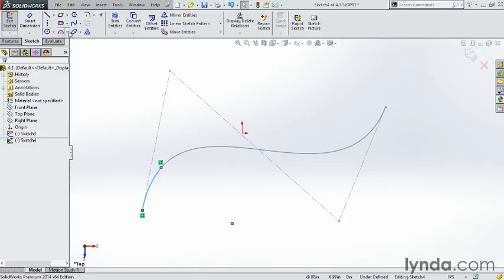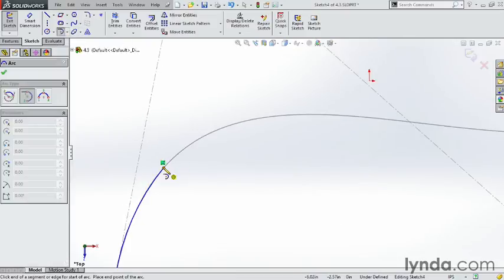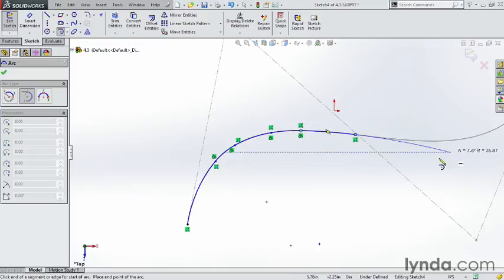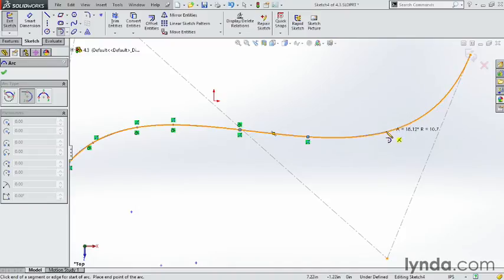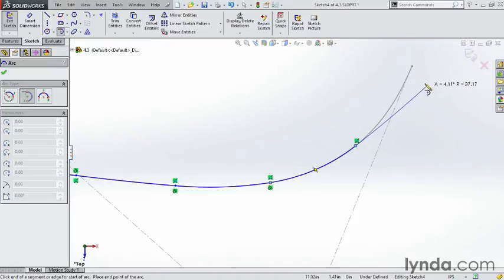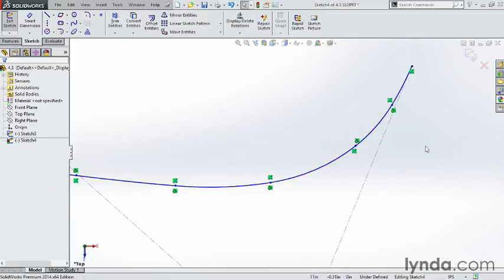Then I'm going to switch over to the tangency arc, start from that endpoint, and I'm just going to basically try to overlay some small arc segments right on top of that original spline and get them as close as I can to the same look as we had when we were creating the spline. Notice it's pretty quick to do. And, depending on the curvature, you might add several or maybe only need a few. Let's go ahead and just add a couple more to control that whole spline.